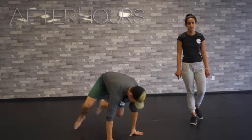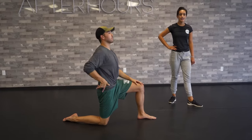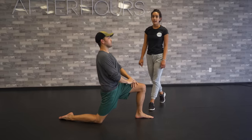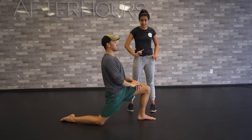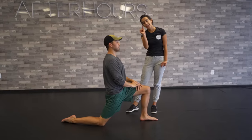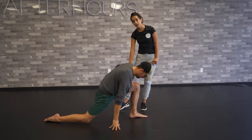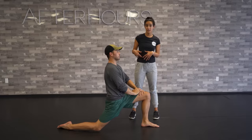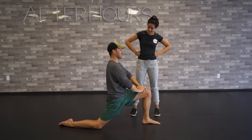So he shifts on over. He sits up nice and tall and does a pelvic tilt forward as he's lifting through his spine. If you can't feel this, you need to sit up even taller and you can inch that back leg a little bit farther back. And then you should feel that in your hip flexor and your psoas, which is very, very deep in your body. There it is. You feel that, awesome. That's nice. That's that good feeling.